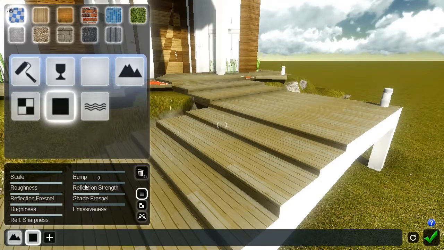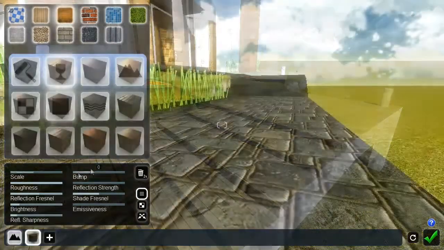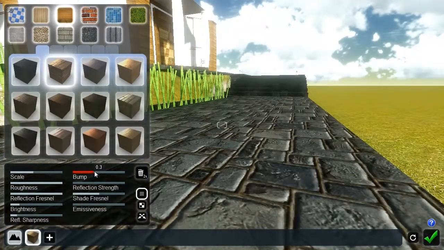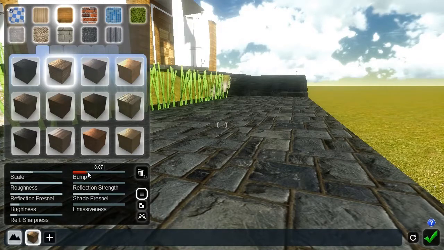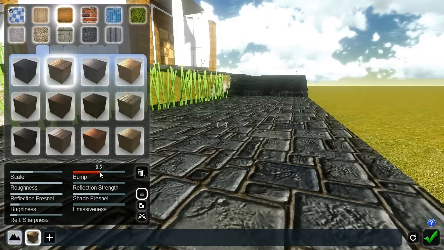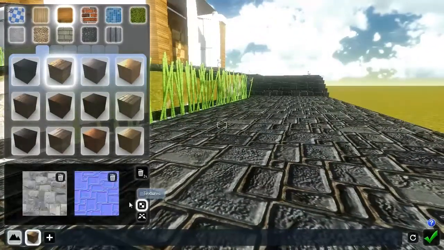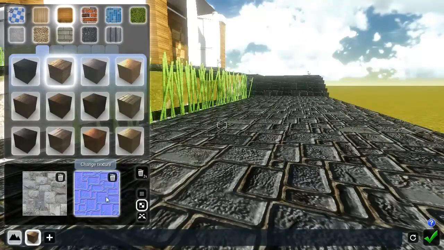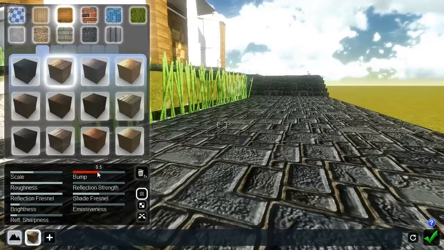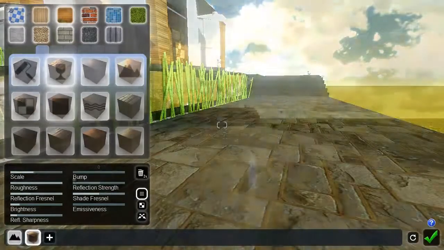Before we can see this effect, we first need to look at some of the other sliders. On the right side, you can see a bump slider. If your imported model has multiple textures, you can use this slider to increase or decrease the bumpiness. Of course, your model needs to have a normal map as a second texture before the bump slider becomes of any use. Make sure the bump slider is set at 0 when you are not using a bump map.